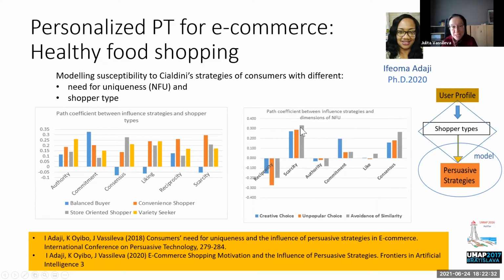Some are influenced by the scarcity of the product, or authority, medical, or commitment, for example, if the user declares that they want to shop for healthy food, and so on. So there are different ways in which these strategies can be implemented, with nudges or with a game. Ifeoma also created a game which simulates a shopping experience with a shopping cart, and the user sees nudges, messages which also present health information, similar to the labels of goods. So in a way, it's also educational, to teach shoppers to read the labels of the goods they are shopping for.